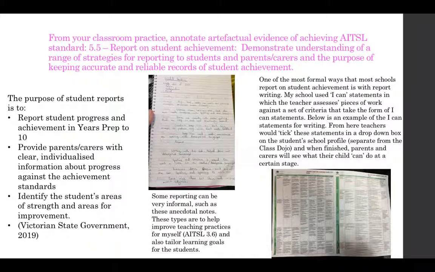I can use language features that go with persuasive writing, and then that all. So once you highlight all of them off, you can collate them on the student's profile, and that helps report writing and gets them out really clearly, and it's a nice show of progress for all the students.